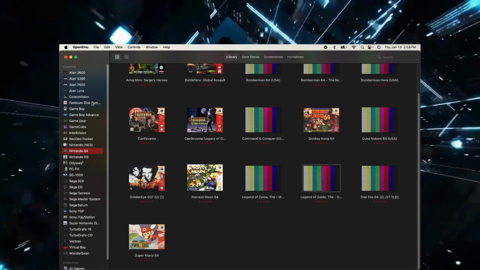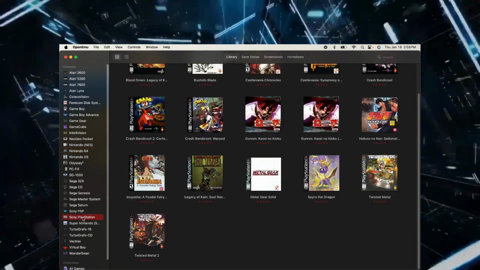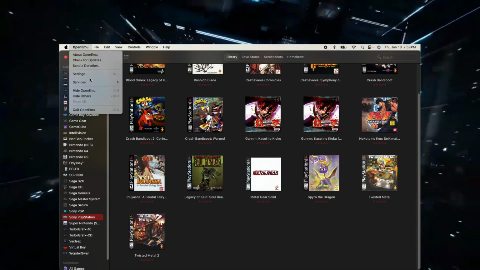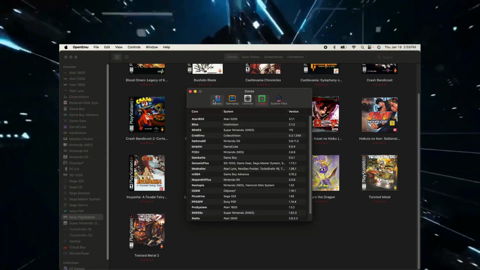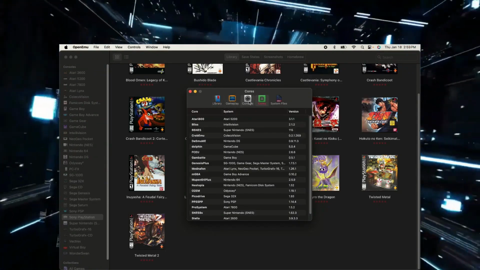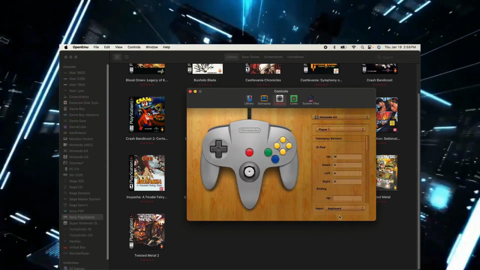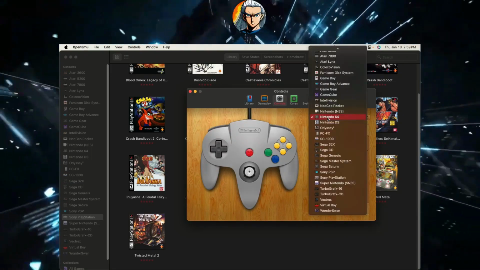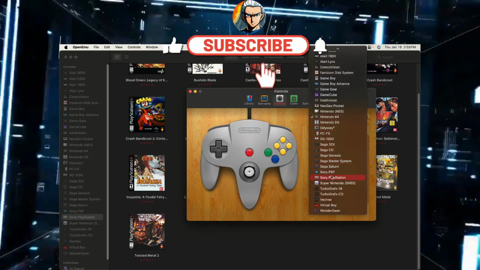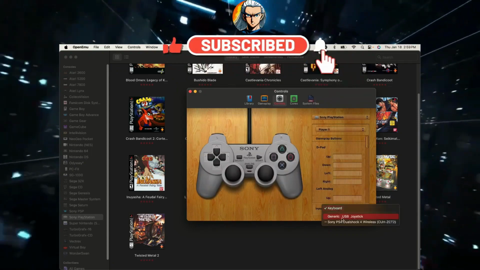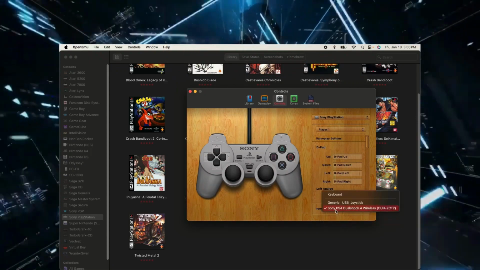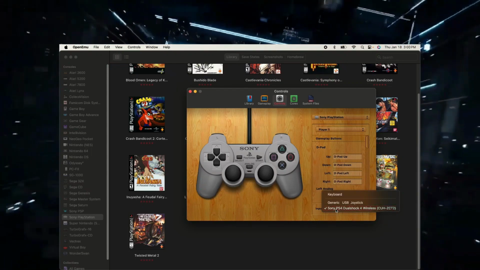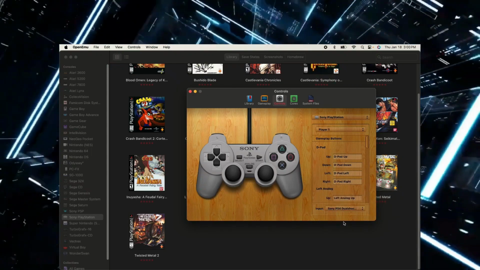See all this one, in this case it's N64. Now go to the settings. Now we go to controller. Now we make sure that the controller is the system we're looking at. So here we have Sony PlayStation, so we pick that one, and now we get a drop down with whatever controller. The controller can be either plugged in by USB or it can be Bluetooth, such as PS1.